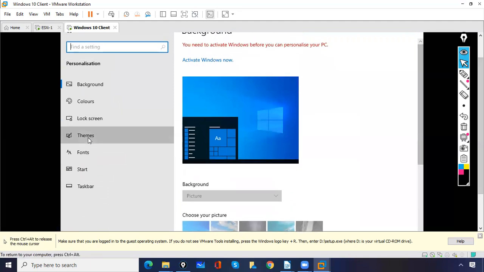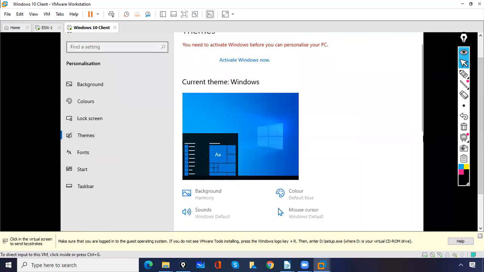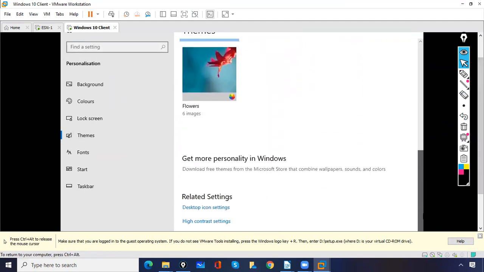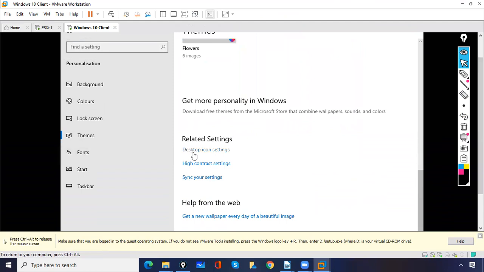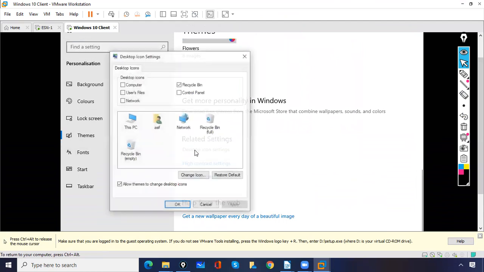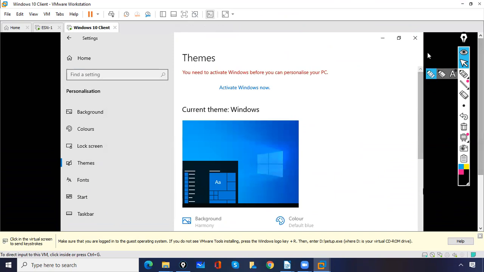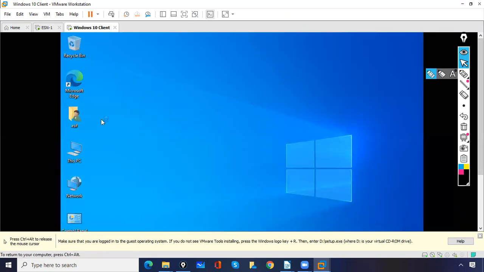Then you will go to themes. Under themes, you will get this option, desktop icon settings. Then you will select the icons which you want to set on the desktop, and you will see this PC icon here.